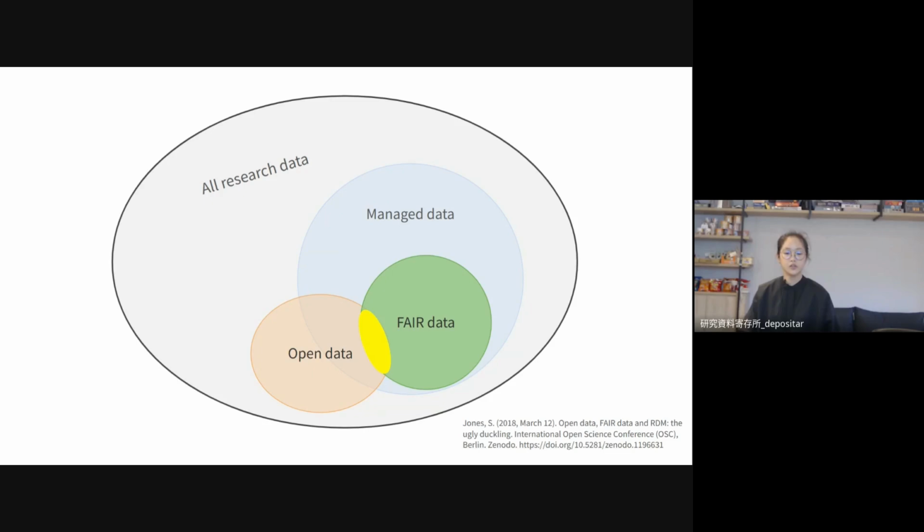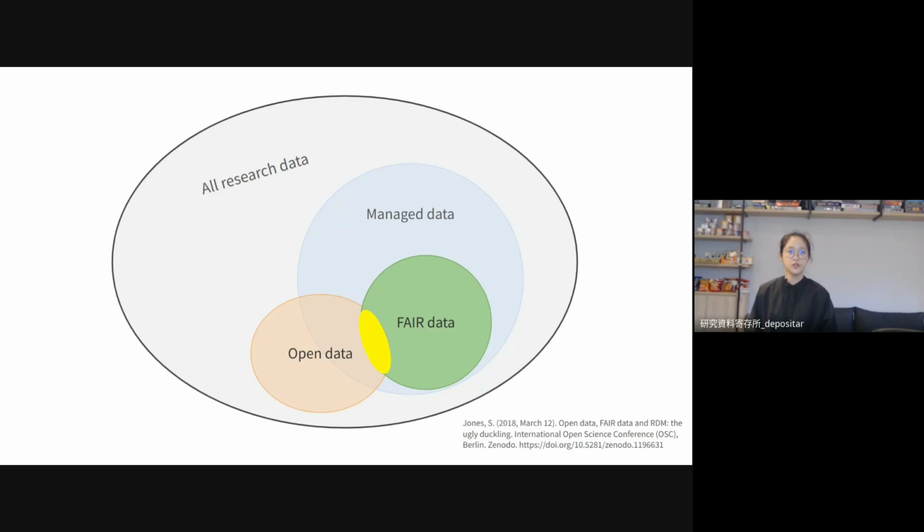So in this figure, we see that only a portion of all the research data is being managed, and only a portion of it is FAIR, which is findable, accessible, interoperable, and reusable. We'll look at that in a little bit. Some of the open data is being managed, but some of it is not, and only a very tiny portion of it is managed, FAIR, and open.